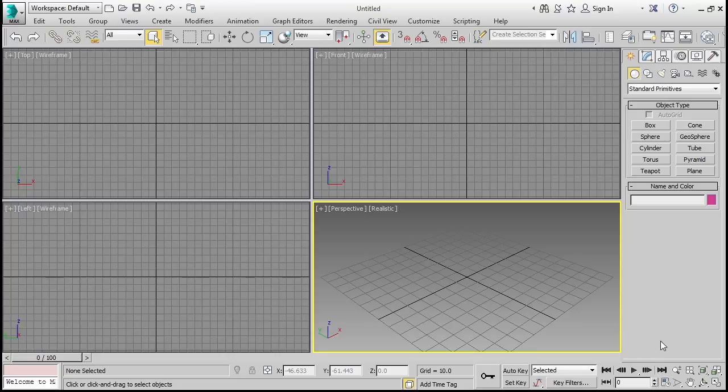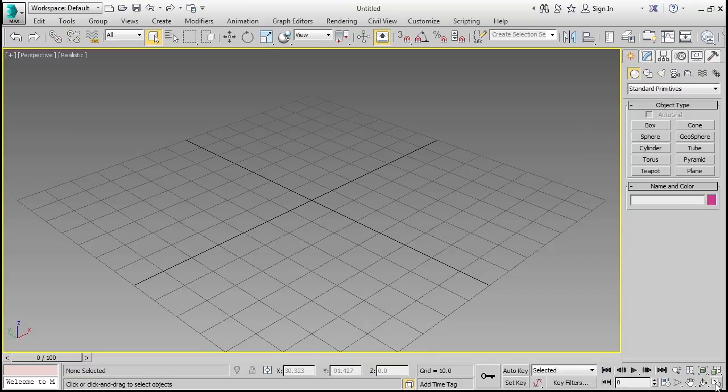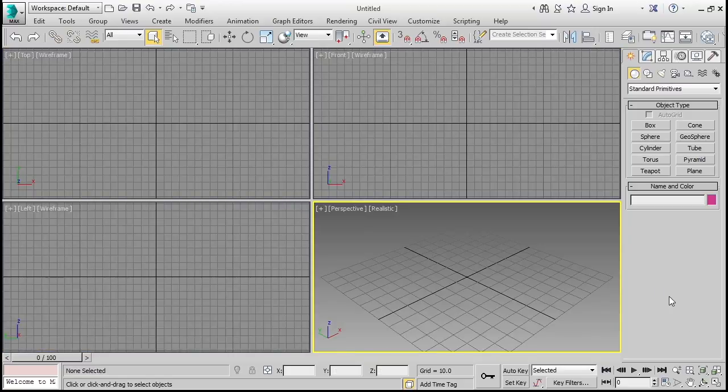And finally, at the extreme lower right-hand corner are viewport controls. We'll look at these in more detail later. Right now, I'll just mention, for example, you may want to expand the size of one of these panels. Click on the button in the very extreme lower right corner, and that will minimize or maximize the selected panel. Those are all the elements that are common to the various workspaces.